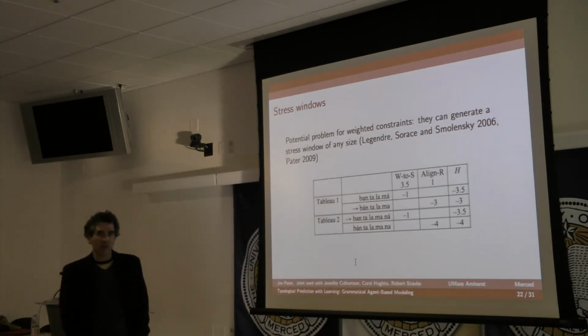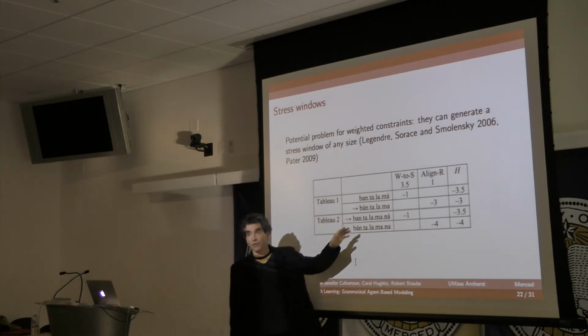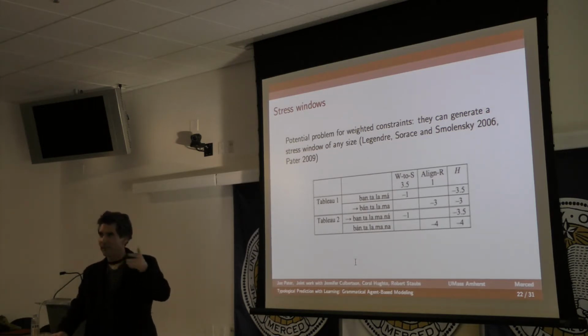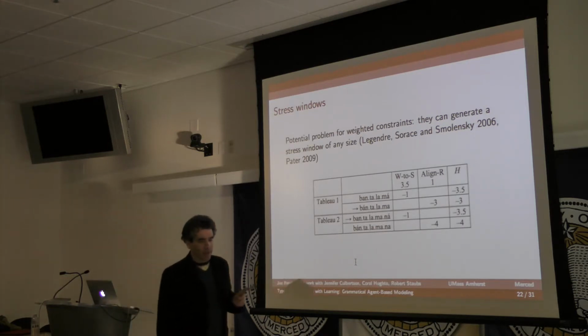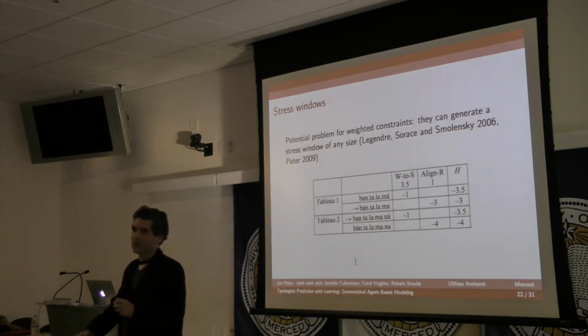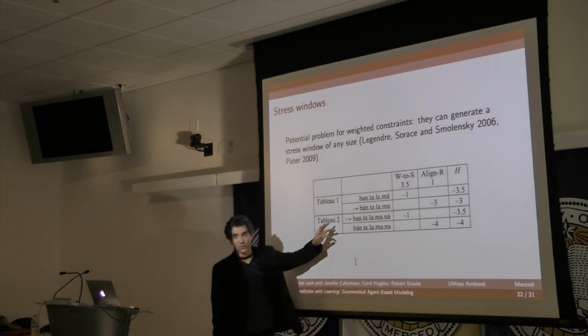So now we're back to phonology. A stress window describes a case where, with stress, we're choosing one of the syllables in the word to have stress. There are many languages. English has what's called iterated stress. So we'll have a word like Apalachicola where there's a main stress and then a couple of secondary stresses. We're going to be just talking about having the possibility of just having one stress in the word. And in English and lots of other languages, particular kinds of syllables are better stressed syllables. So in English, you have words like agenda that have a closed syllable that gets stressed, as opposed to Canada, which doesn't have the closed syllable. So we put stress on the penultimate syllable if it's heavy, as in agenda, on the antepenultimate syllable if the penultimate syllable is light. This is a toy example that's sort of like that.